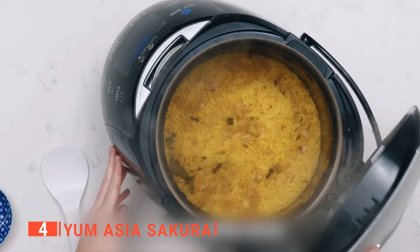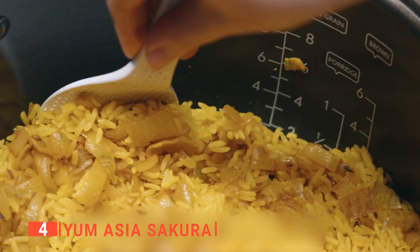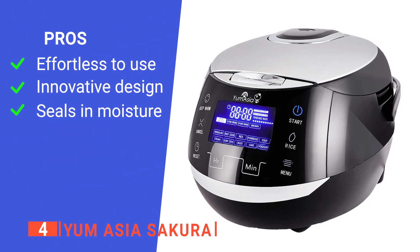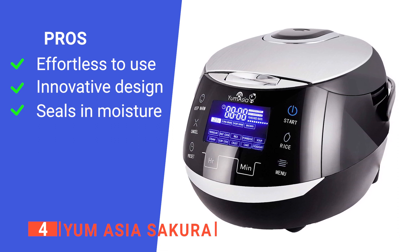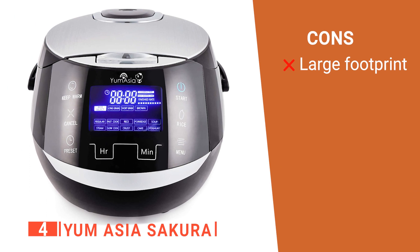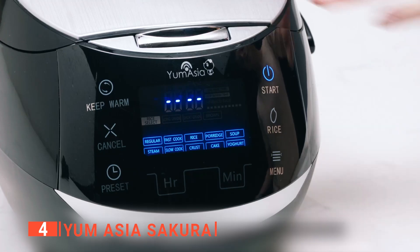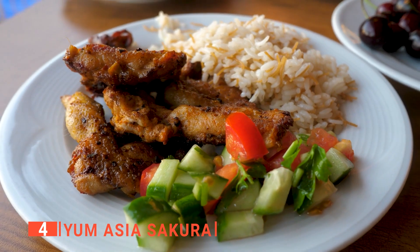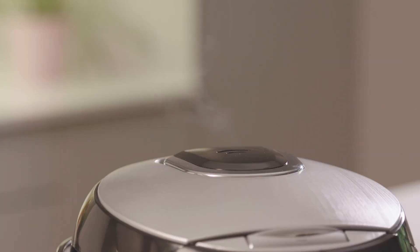Its wide range of modes, from simple boiling to keeping warm and browning functions, makes this unit an essential piece of kitchenware. Its pros are its simple control panel makes it ideal for busy families, it can cook on a schedule and keeps rice warm, and it does not burn or dry out the rice. However, it is fairly bulky, so you'll need some space on your countertop. The Yum Asia Sakura is your main ingredient for successful rice cooking — it can cook rice that's fluffy and tasty, and is designed to recognize different types of grain and automatically adjust cooking time and temperature for optimal results.